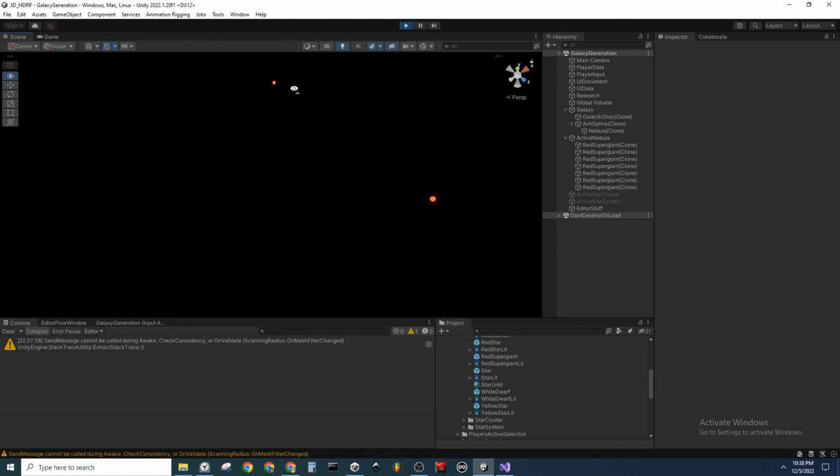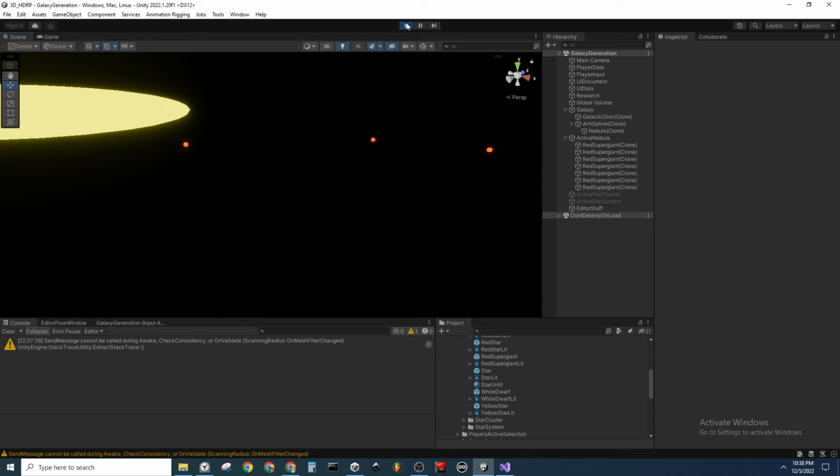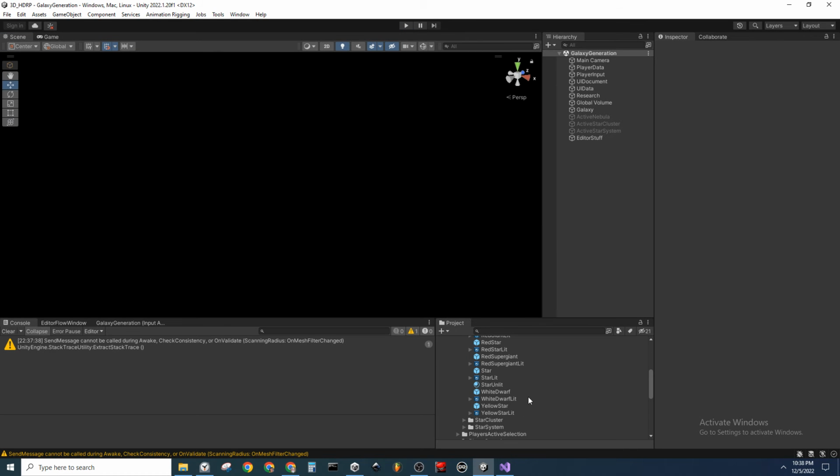This is basically how it's supposed to work, except for one thing that I'm going to change real quick. Under my Nebula shader, I'm going to change something since I'm inside the nebula now.